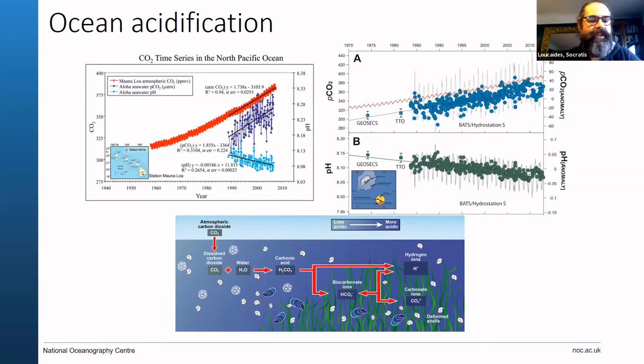Now why do we care about the decrease in pH in the ocean? Well when the pH changes in the ocean, when pH declines in the ocean, it changes the speciation of carbonate species or the carbonate chemistry of the ocean. Now that creates a problem for organisms that use calcite or calcium carbonate to build their skeletons or their shells. Corals for example or mollusks or other bivalves. They make their shells and skeletons out of calcium carbonate. Now if you live in an increasingly acidic environment, then it's becoming more and more difficult first to build your shells. But also at the same time, in some cases, the water becomes so acidic that shells start to dissolve.